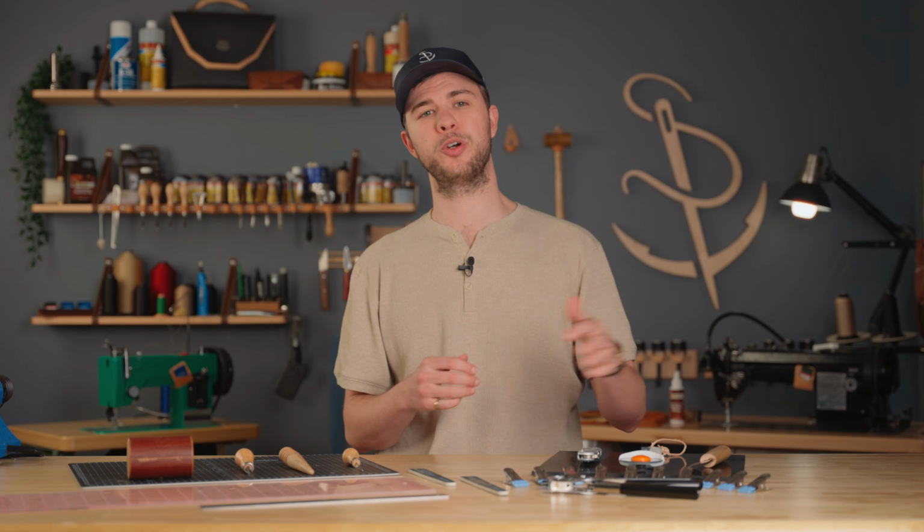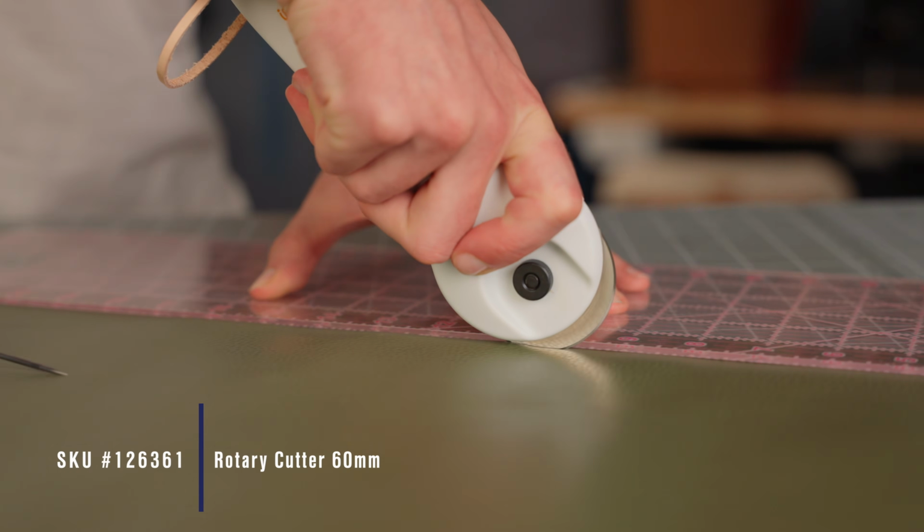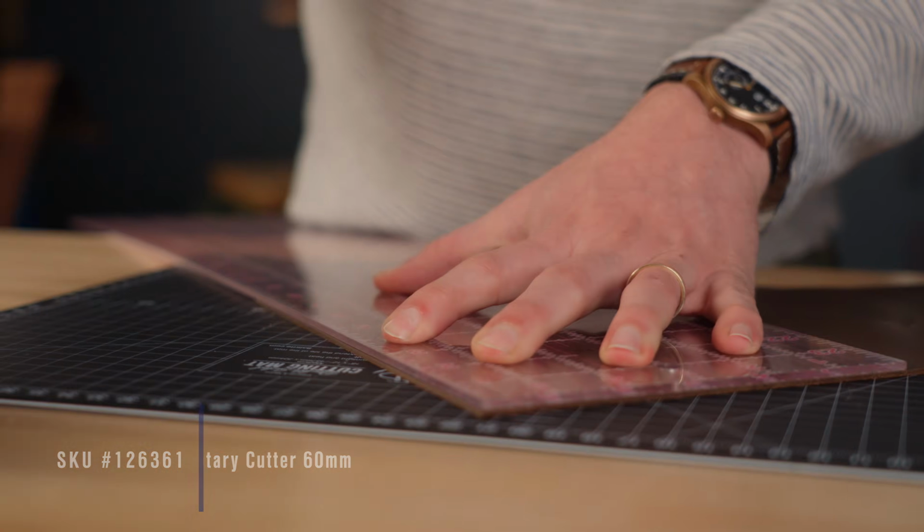Next is one of my favorite tools ever. It's the 60mm rotary cutter. I don't think I've ever done a project that I didn't have at least one straight line, and this tool is the straight line master. It's easy to run along a straight edge and it's comfortable in the hand.